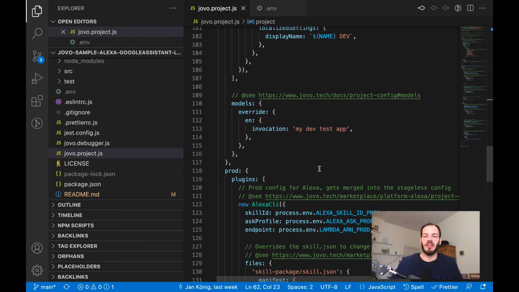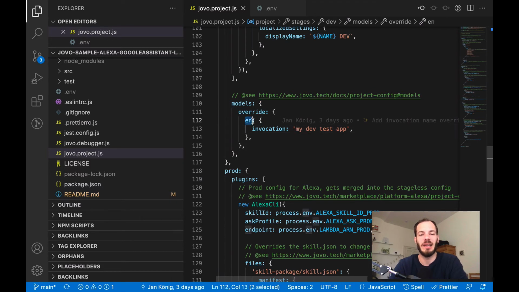So for the dev stage, it's pretty easy to run into problems when you use different skills with the same invocation name. This is why for the different stages we have different invocation names, and this is done by using this models property here.